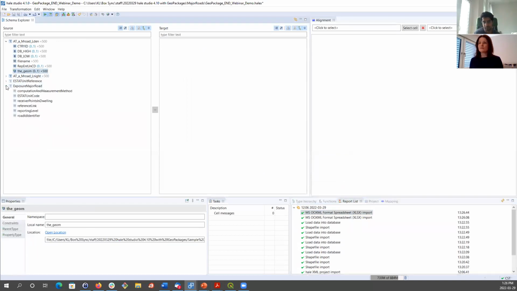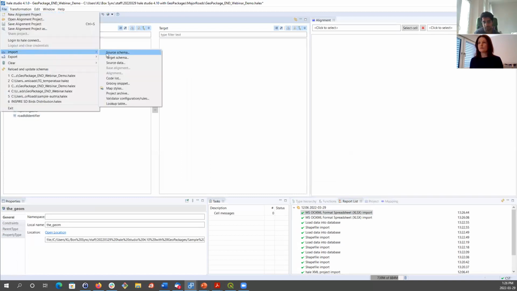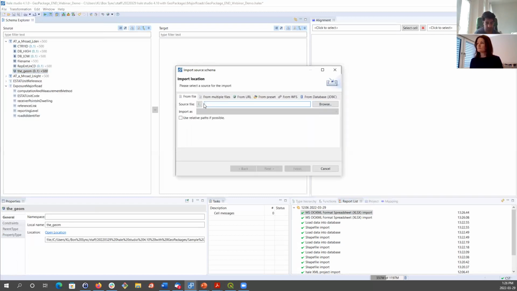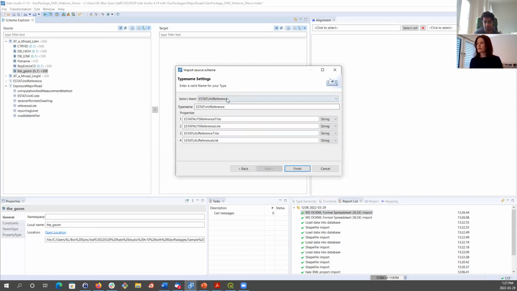And there we see these columns that will be there. Click File, Import, Source Schema. Now I'll go ahead and import the exposure values. Click Finish.